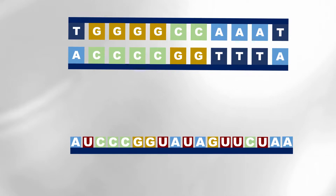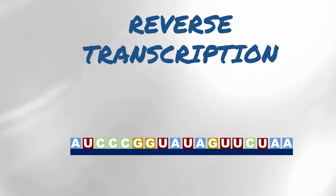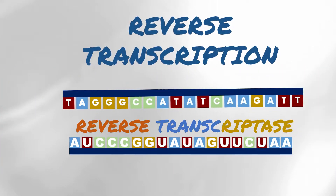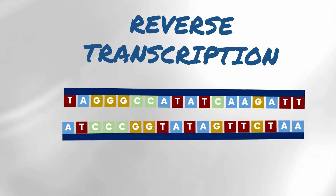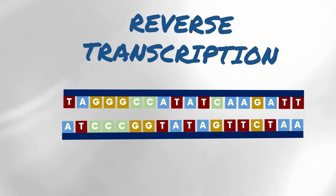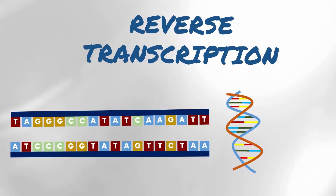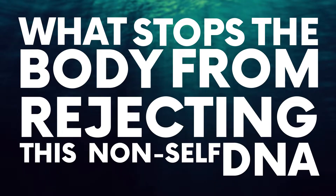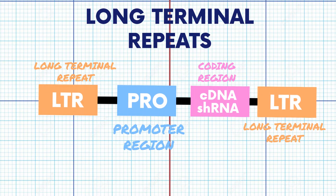However, the HIV's genetic information is integrated into the host cell as DNA, and as such, the RNA needs to be converted into DNA inside of the host for viral replication to be successful. This is done by the reverse transcription of RNA. The enzyme reverse transcriptase synthesizes the first strand of DNA from an RNA template, and then the host DNA polymerase synthesizes a second strand to produce double-stranded DNA. The double-stranded DNA copy is then inserted by the enzyme integrase into the host genome. But what stops the body from rejecting this non-self DNA? That's down to the long terminal repeat sequences, which act as part of the promoter region for the transcription of viral genes, protecting them from an attack by the host's immune system.